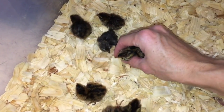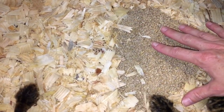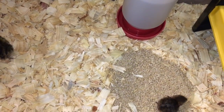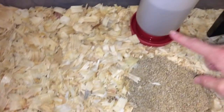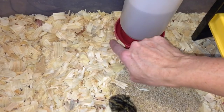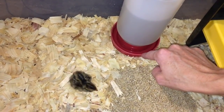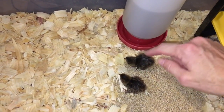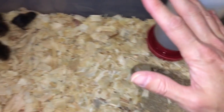You want to make sure you have a safe, warm, dry environment and the appropriate food to start them on. Right now I don't have food in a tray, feeder, or even a plate yet, because they are so little they get caught up in just about anything — give them some time to grow first. Also notice the water base — look how small it is. If you use a large base, your quail will easily drown. They are so little that even if they don't drown, if they get wet and chilled, you're talking death within minutes.